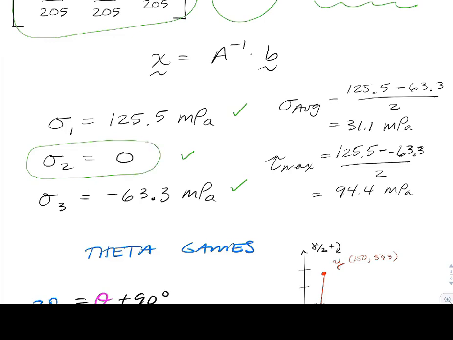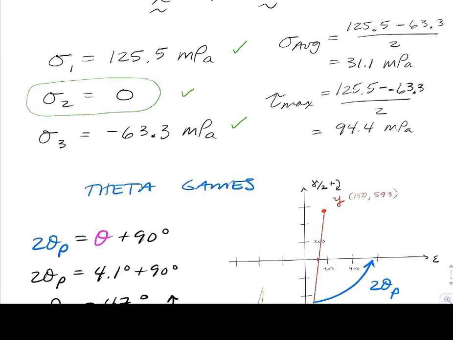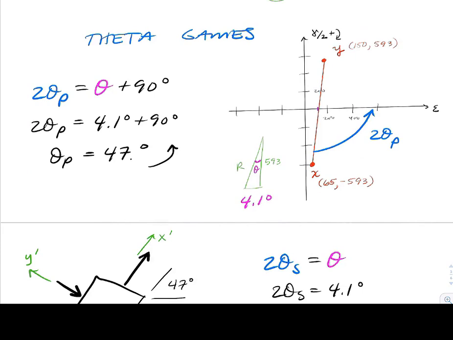And so that's good that we ended up solving for one of the principal stresses equal to 0. We know that one of them would have to be 0 because this was a plane stress problem, being that we were looking at the exterior or a free surface of a machine component. So from that we can calculate, well, really anything. We've got average normal stress. There's going to be tau max, our maximum shear stress. So we'll end up using these values when we draw the rotated stress states at theta P or theta S. Actually, these would all be for a theta S maximum and average, which shows up on all the faces. So we'll go back and do our theta game.